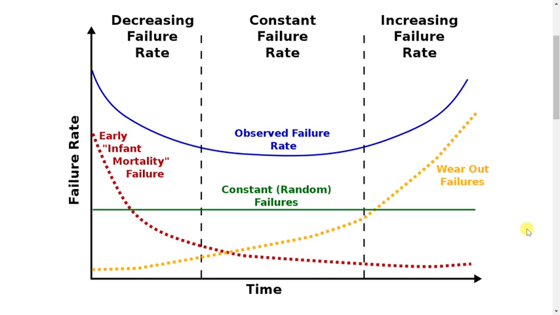And at some point it would also fail. However, normally what you get is a combination of both of these red and yellow lines, and you'll have something called the observed failure rate, and that means that as time progresses the failure rate decreases because the machine didn't fail at the start, so it's less likely to fail now. Maybe it's already done 1,000 cycles, etc. So it'll continue on its way along the blue line. It'll get to here, and at that point the probability of failure begins to increase because the machine is getting older, components are beginning to wear down, and the failure rate will increase again.